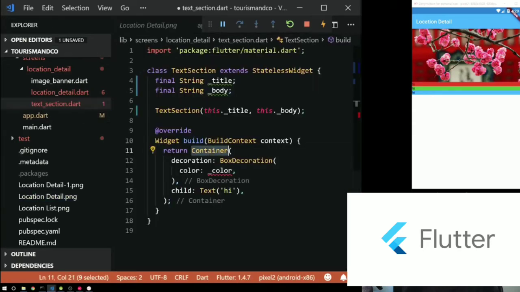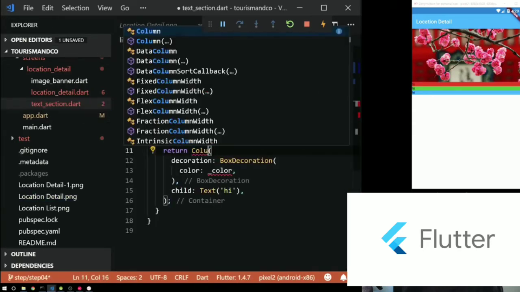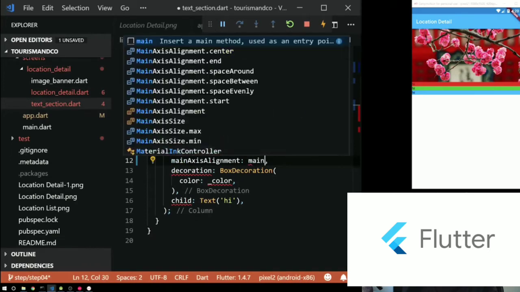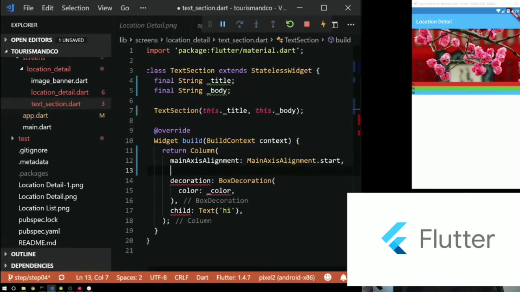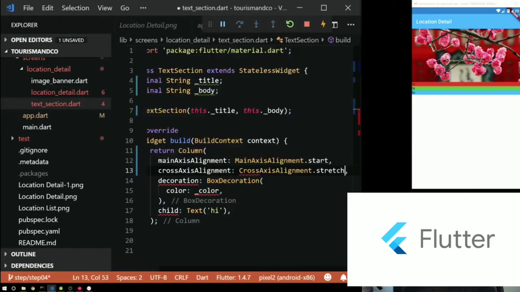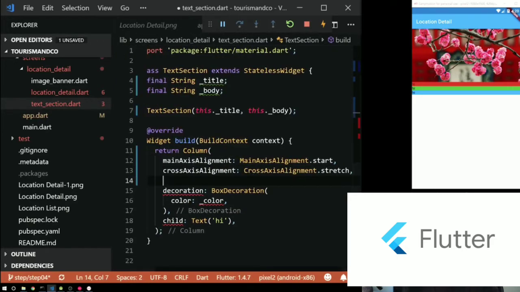So instead of container here, let's implement a column, and it's going to be its own column. Main axis alignment is going to be start, meaning each child is going to be laid out from top to bottom sequentially without any padding. Cross-axis alignment will be stretch, so I want it to stretch to the full width of the container. What we're going to do is remove decoration.